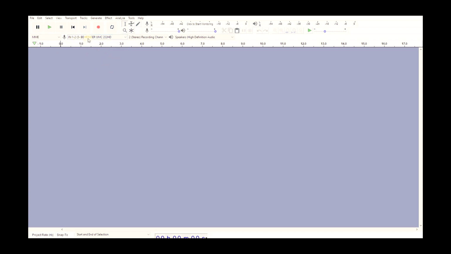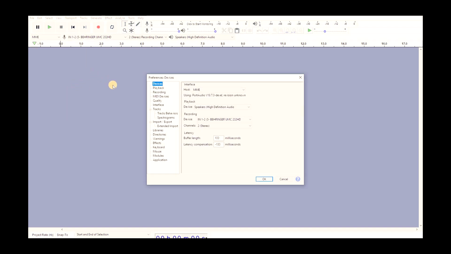So if you do not find your sound card displayed there, perhaps you have to download the drivers that will make it display on your computer. Alright, the other alternative to selecting this, in case you do not see this in your own version of Audacity, is to go to Edit, go to Preferences, and then when you go to Preferences, you come to the devices.